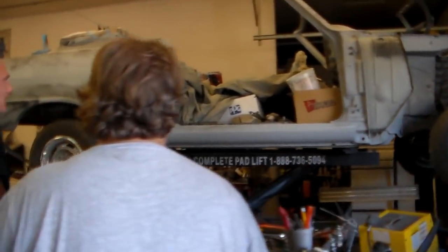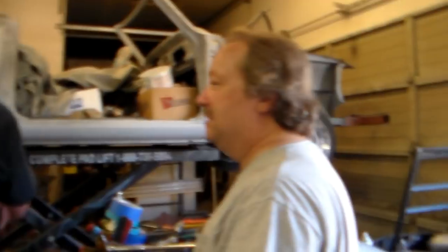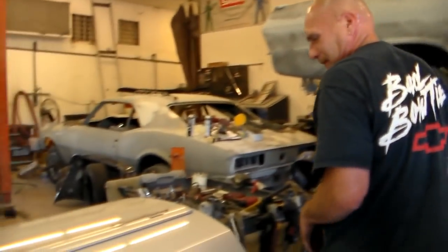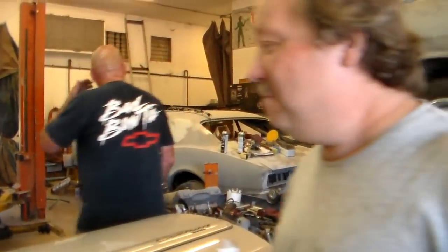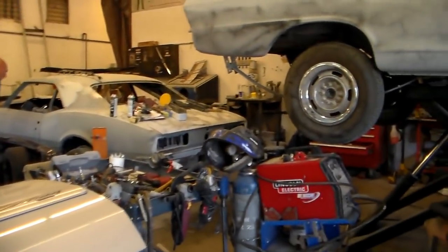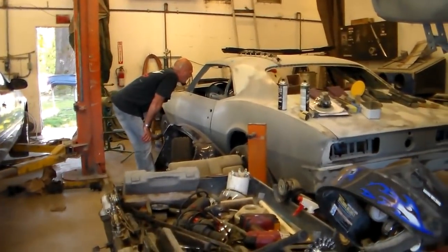It's coming along pretty nice, huh? It's been a while since I worked on it again. This is pretty much like that all my life. Probably. It's looking good. Hi, Randy. That's the one I want. My problem. I'm glad to see you making it around again, though. Oh yeah. Did you take the motor out?